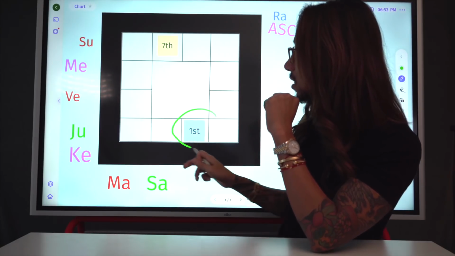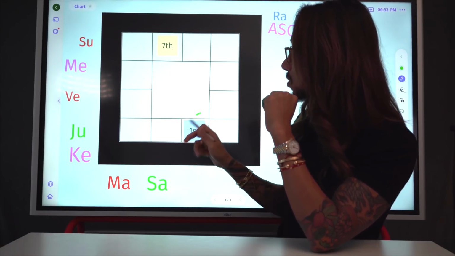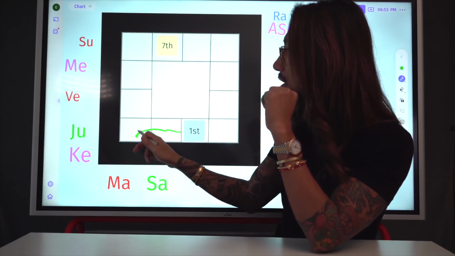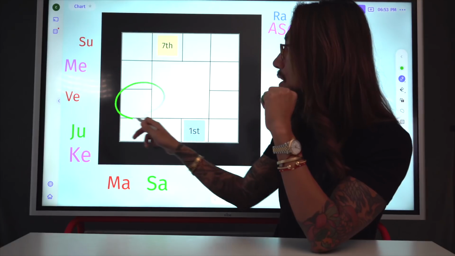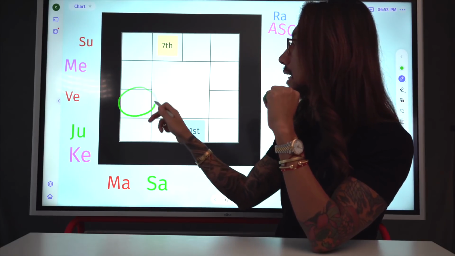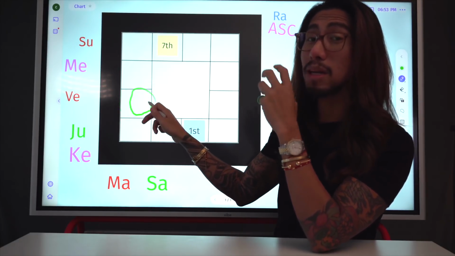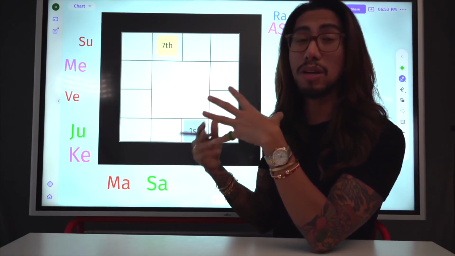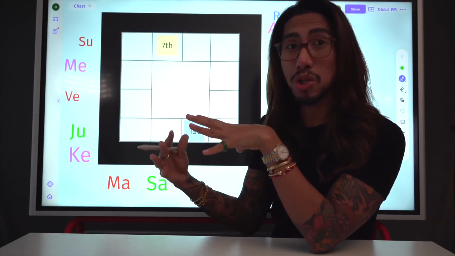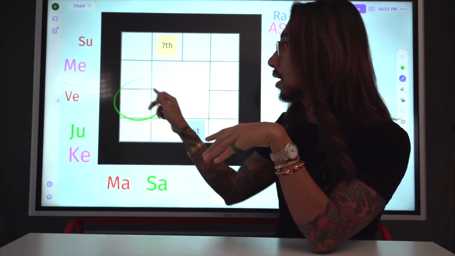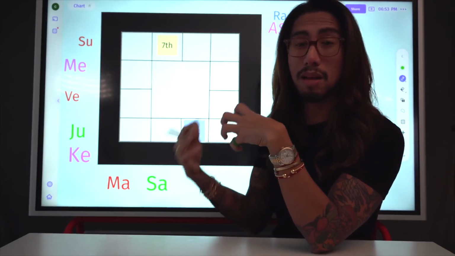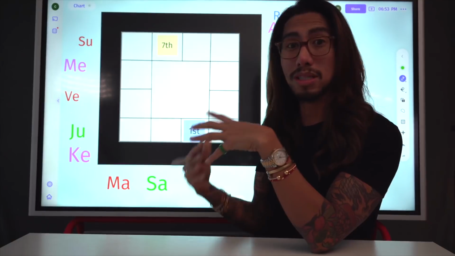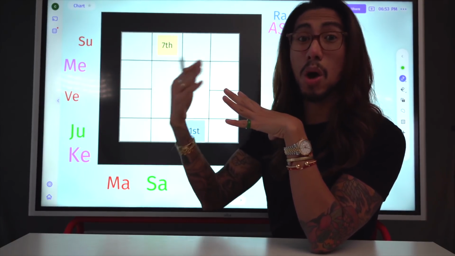Now, having a seventh house in Libra, it will show that in their fourth house, look at this, second, third, and fourth, which is Capricorn. So they want a very organized home type of living, because Capricorn is very structured. Okay, it is a Saturn ruled house, so it means the Libra would want a certain structure at home. And also they would want something that is secure and long term.